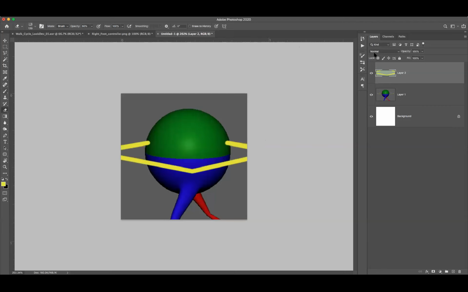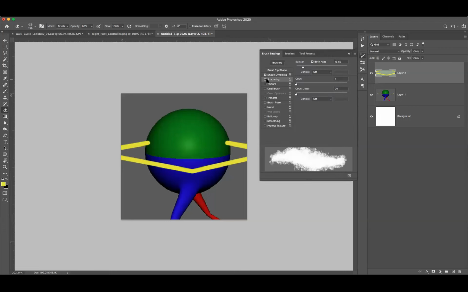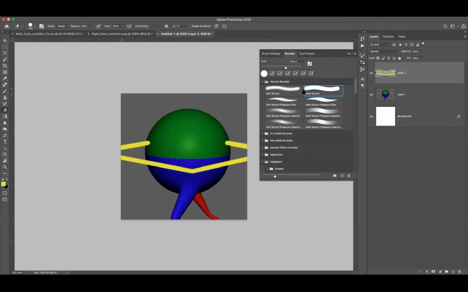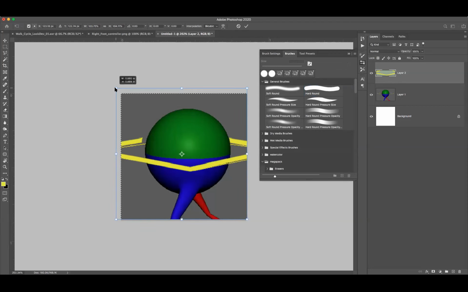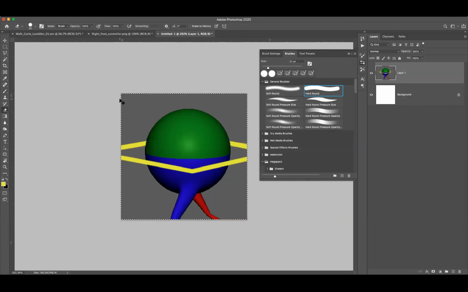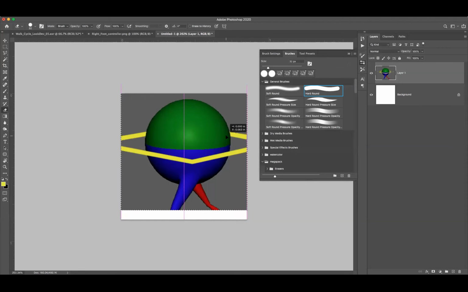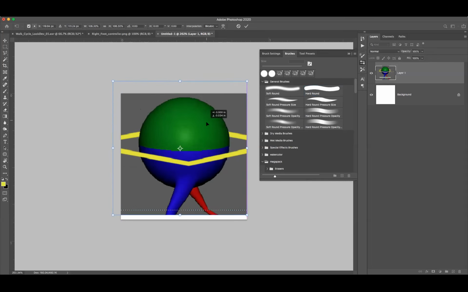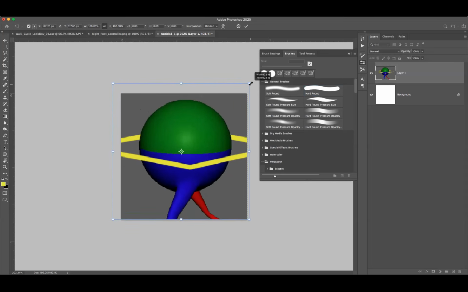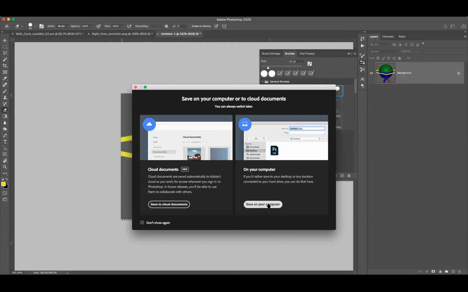And then let's go to our brushes, just get rid of all this stuff. And for my brushes, I'm going to select hard round. And let's go ahead and do that. Set it at 0. All right. Select the whole thing. Let's go ahead and move this guy. Oops. Put this guy up here like this. All right. It's a quick visual representation, right? Let's go ahead and save this guy right here.